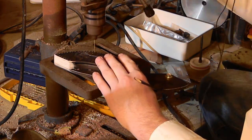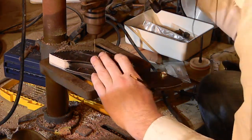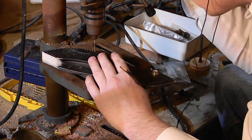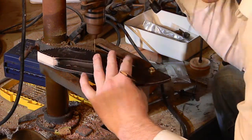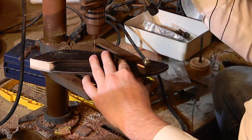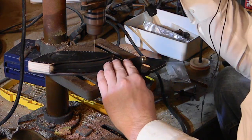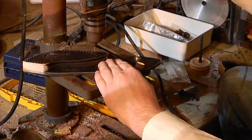And so we've got all these pieces put together now. Back to the drill press. We're going to drill some holes. I do this with a drill press because obviously with this many layers, it's quite thick, and trying to punch through it with a punch is a little bit difficult, aside from impossible. Plus the Kydex layer on the back, it's difficult to punch through, especially without cracking it. Drill press is my favorite way to get holes in. We'll get those drilled up.